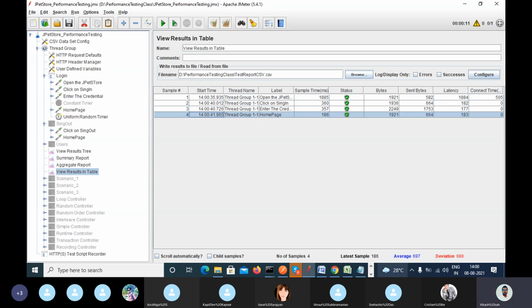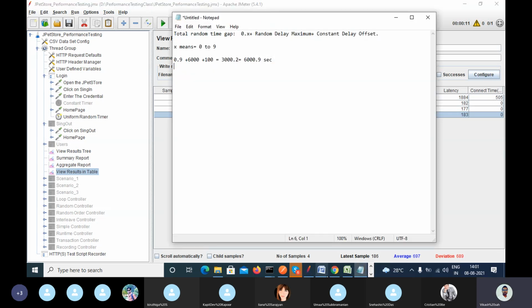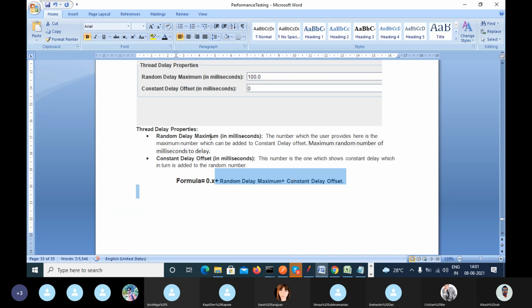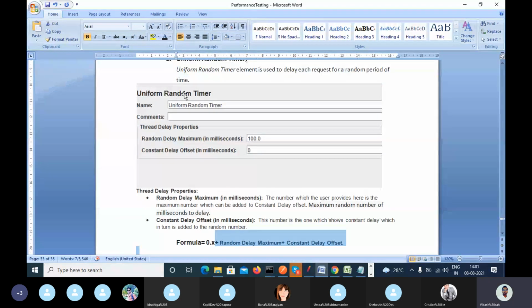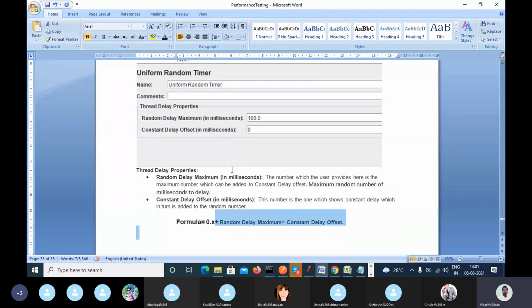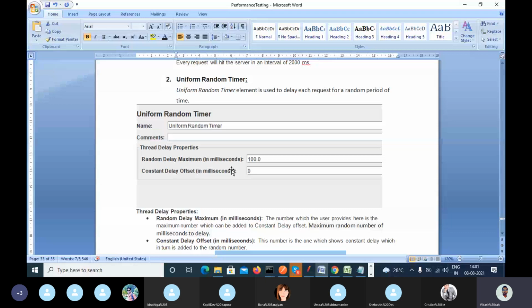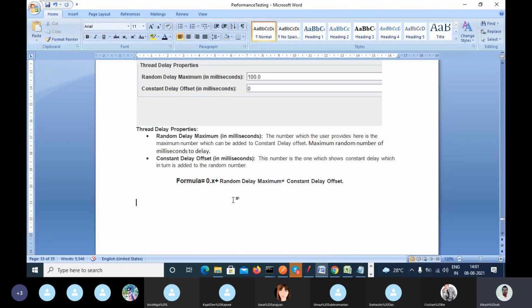Okay, so the uniform random timer means you can put a time gap between each request for a random period of time, right? And this is the formula to calculate the random period of time.